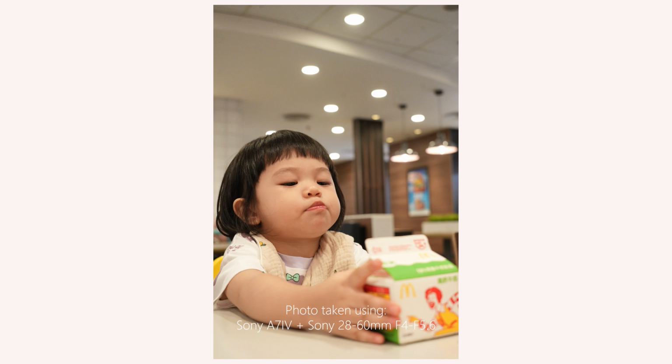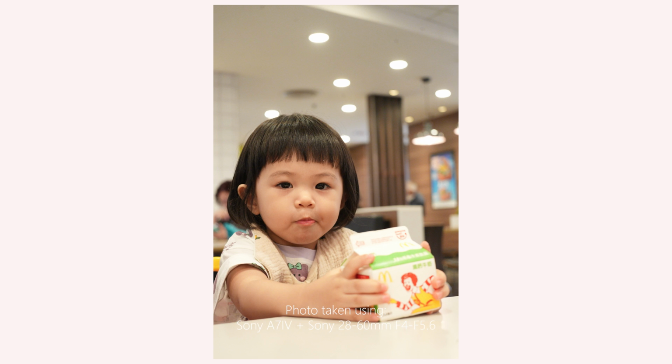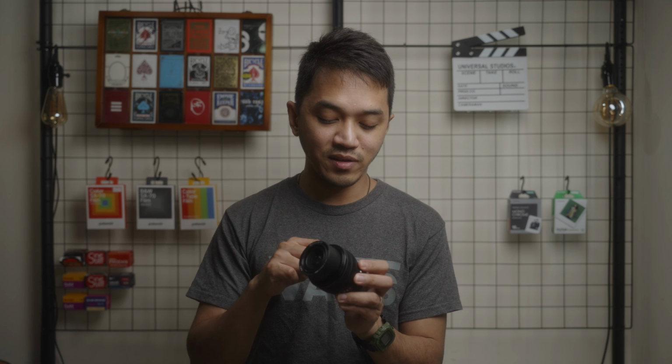And at the same time, if you want to take portraits, like shots of people, just their heads, or a medium shot, 60mm is a pretty usable focal length. At the same time, it's not going to give you such a blurry background because this only goes from f4 to 5.6. But then again, 60mm is a decently flattering focal length. If you know the focal length chart, people say that anything above 50mm is going to be okay for portraits. But of course, a lot of people prefer 85mm. But this is what you have, and this is the way to make use of it.